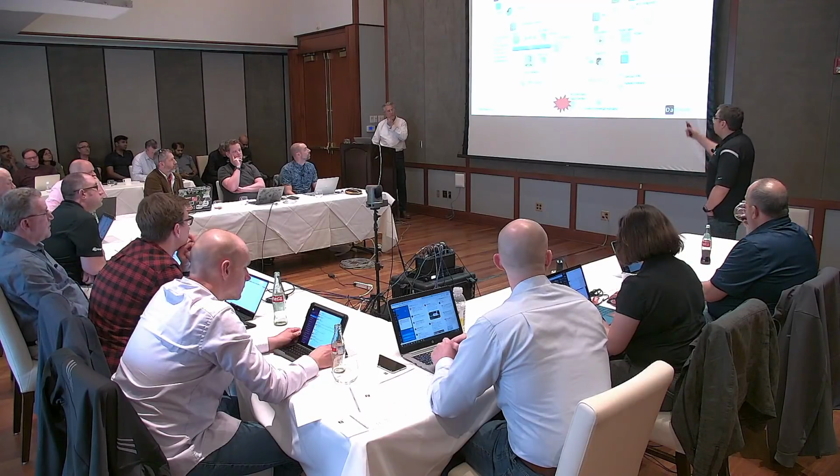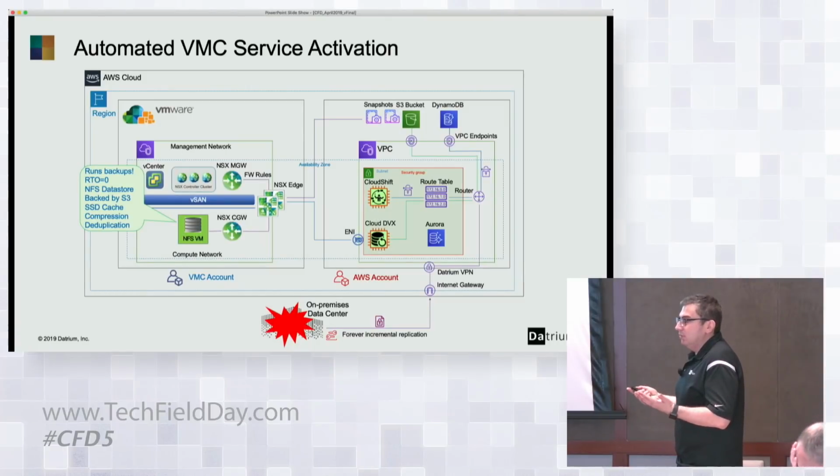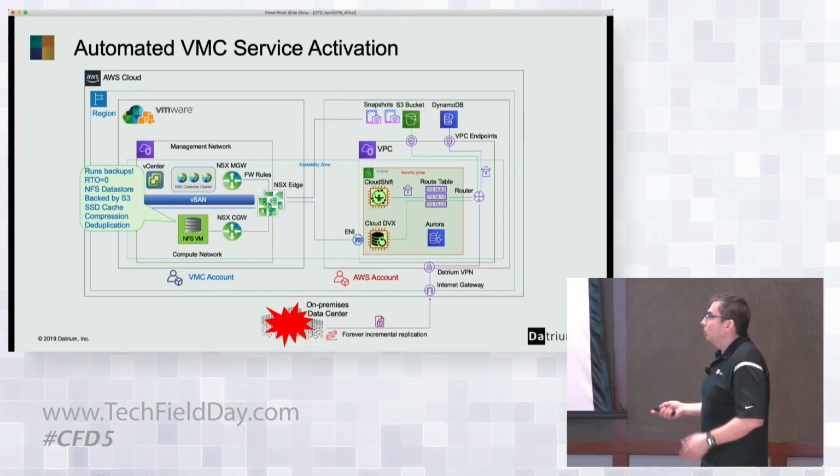So who is managing that NFS VM? We do. So the customer doesn't need to know it exists. We deploy it. Everything here is managed by us. So our customers don't need to know about any of this. We're just showing what's under the hood. They don't even have to own the account. In the full SaaS offering, they don't. It's just for you to explain how it's all put together.